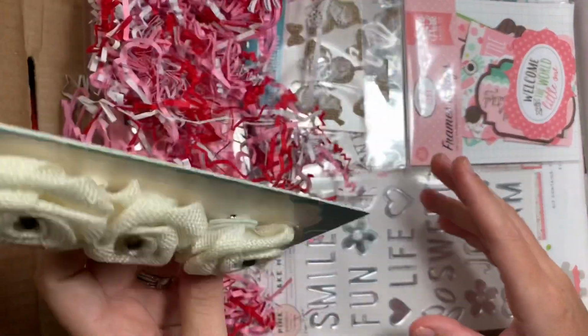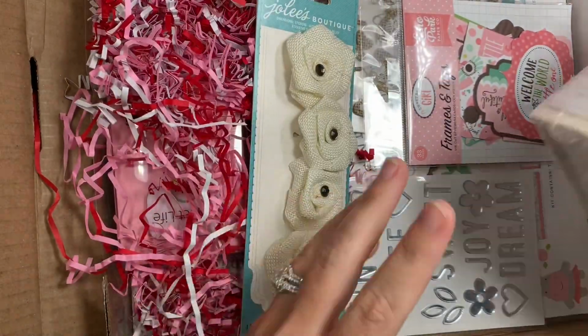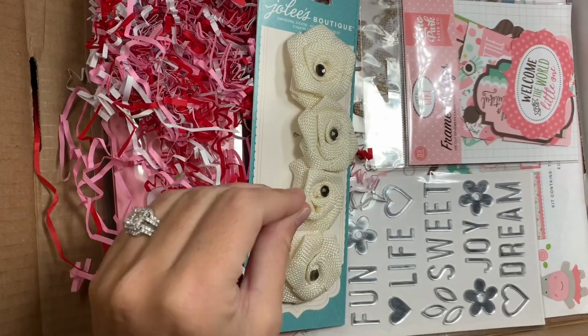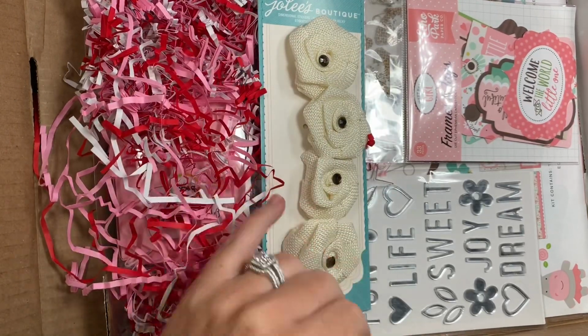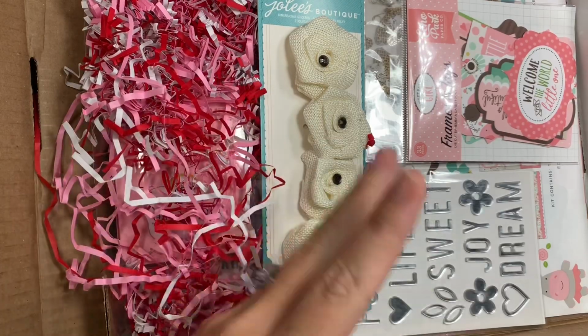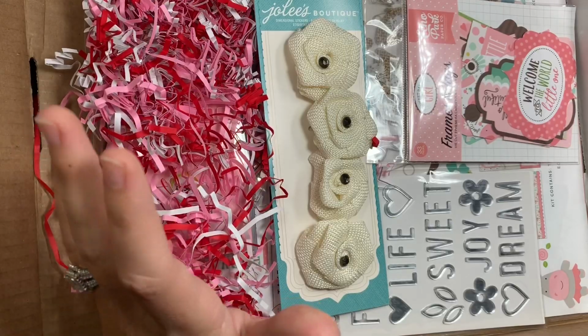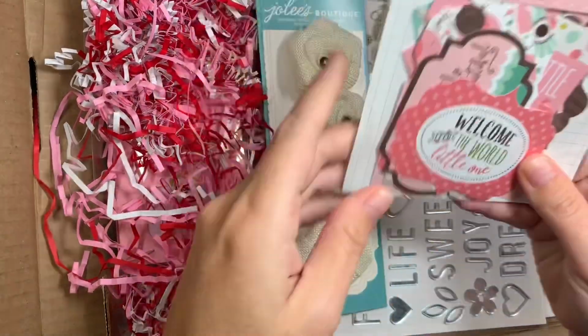So I'm just going to jump right on into it and show you guys what it is. I know with her other kits, you can see what styles of kits she has if you go to her YouTube, which I'll link down below, and she gives you sneak peeks of what's in some of the bundles. And then you can also look at what people have been hauling as well. I know Lori did. I'll link hers down below. But I'm going to jump into it.